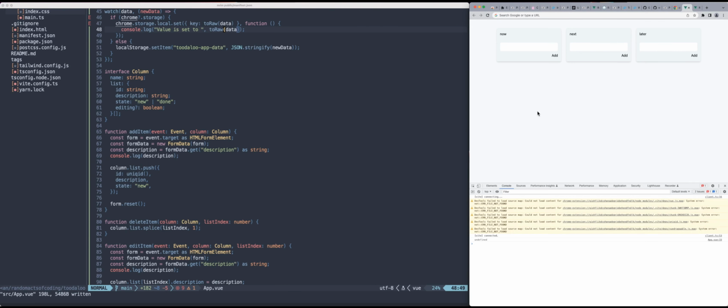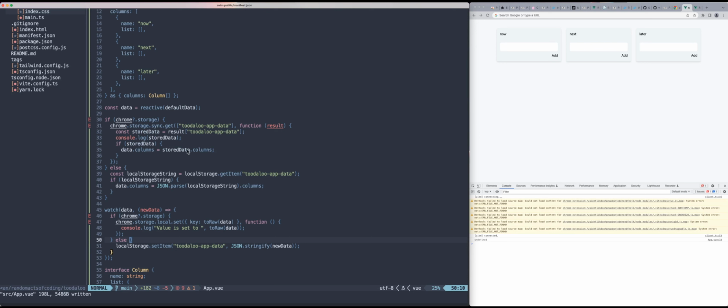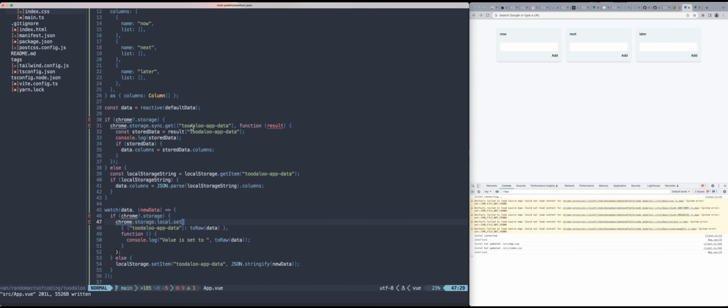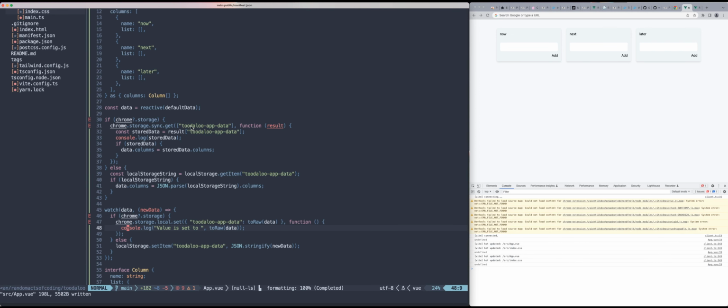And when I refresh, I'm not getting it. Ah, okay. This is the silliest of things. Because I'm using key here, and it's the key that I'll look for here. So let me just yank that and replace. And now I believe that should work.